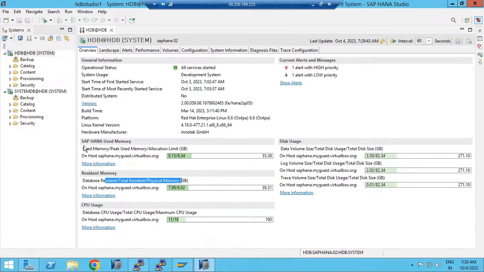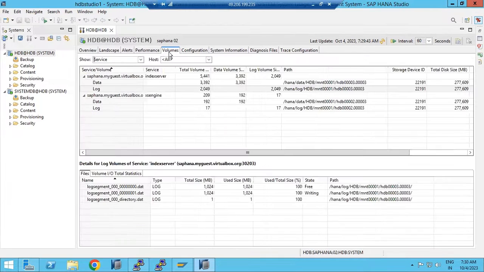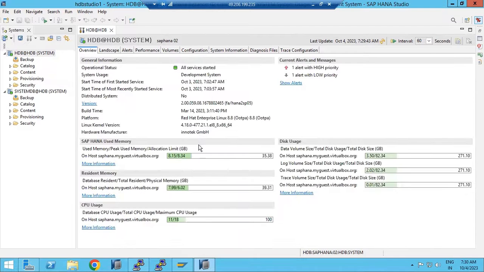We still have HANA memory management. There is a separate main topic. Okay, at that time I will explain this. This will come into the picture then. Just now I am explaining the basics. After that we will go deeply into how the data volume will fill, how the log volume will fill, how the trace volume will fill, and which data will be written into the log volume and the data volume. So HANA memory management is a separate topic here, and all these things will come.